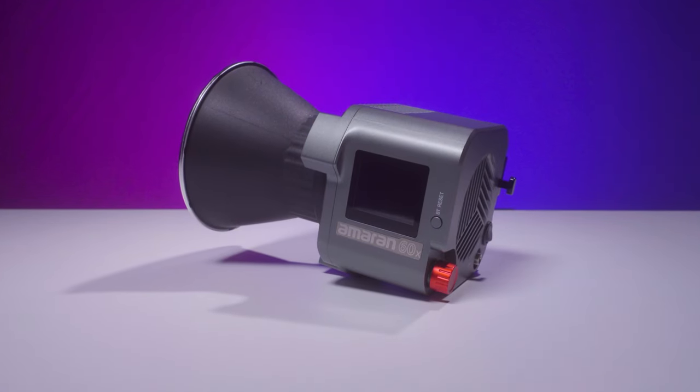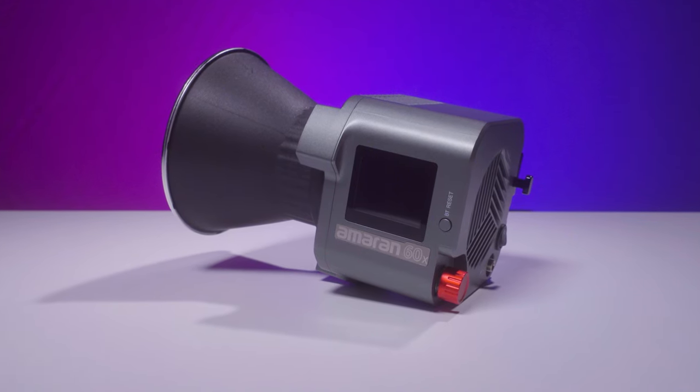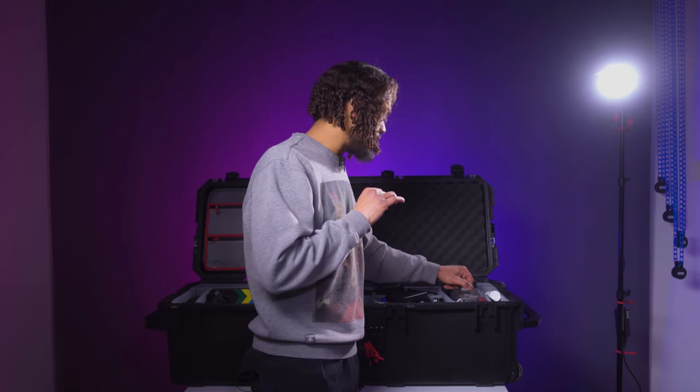I have not had a ton of actual use with it yet, so I don't wanna give too much of a review on it, but just from my first initial impressions, I'm really, really liking this light, so I'm excited to add this to the kit and get a little bit more hands-on with it and use it for some actual paid work. I just got this light the other day, but man, it fits literally perfectly inside of this case, along with all the cables, and I have everything else that I need in there in order to really light pretty much whatever I'm gonna need to light, as far as a subject or two or products or anything like that. This is gonna be an awesome light.